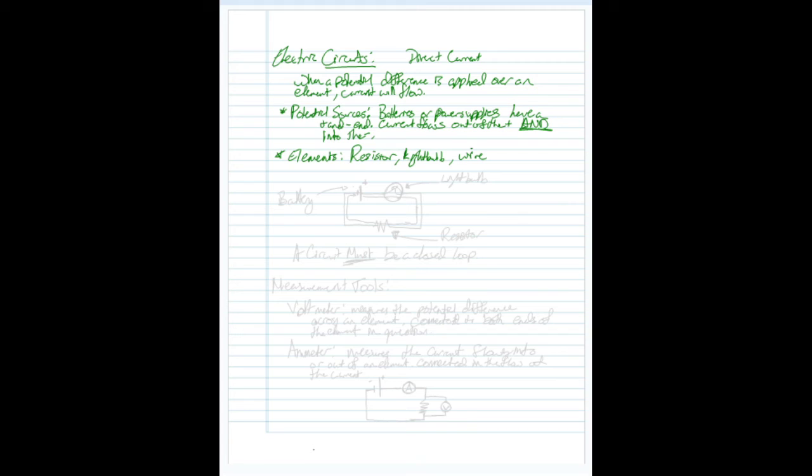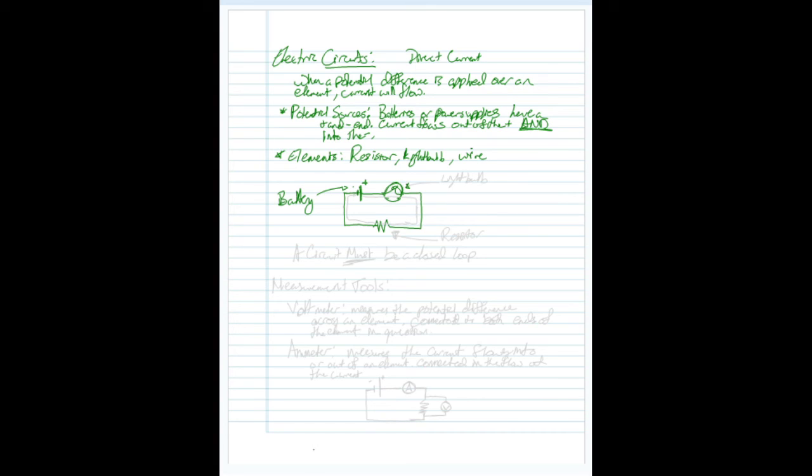Now, to draw circuits, we're going to use some symbols. I'm going to draw this circuit out first. That was a terrible one, but oh well. So our first symbol here is the symbol that we're going to use for our battery. We use the same symbol for a power supply, but we're just going to always think of it as a battery. You'll notice one of these lines is short and one is long. The long side represents the positive end of our battery, and the short side is the negative end.